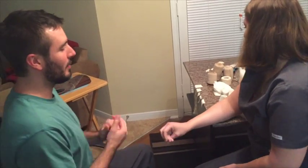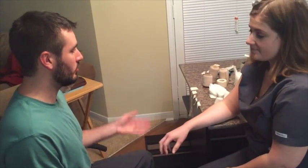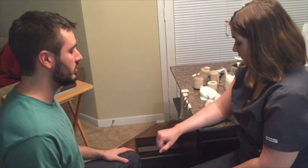So, today, following your manual lymph drainage, I want to do a therapy called compression therapy. Essentially, what I will be doing is using those different bandages over there to wrap your arm. It's going to complement manual lymph drainage and moving that fluid where it needs to go. Before I start this therapy, does it sound like something you'd like to try?